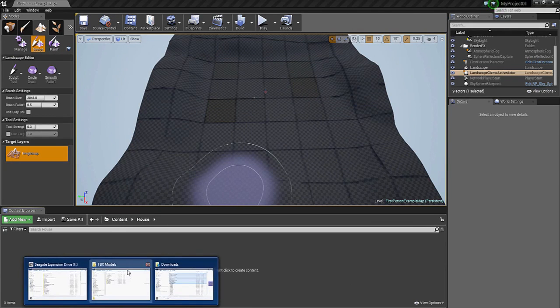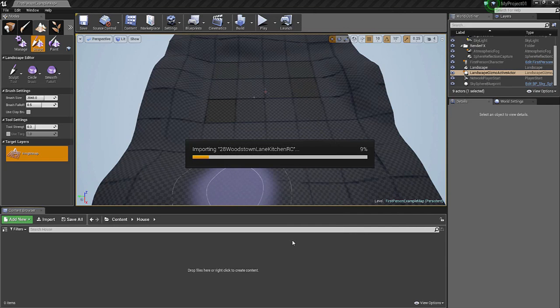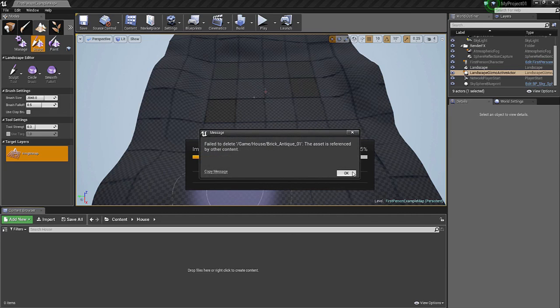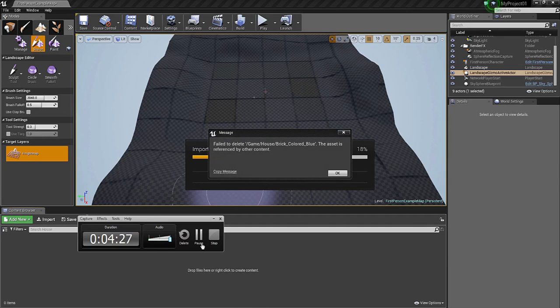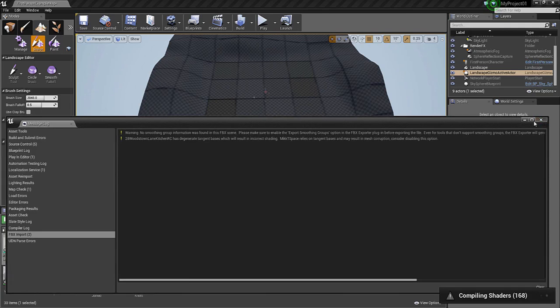So I'll click on here and this will bring in both the textures and the house. So just wait here, make sure you get that little plus sign and import all. I might have to pause the screen while this works away. Okay, so that should be fine.